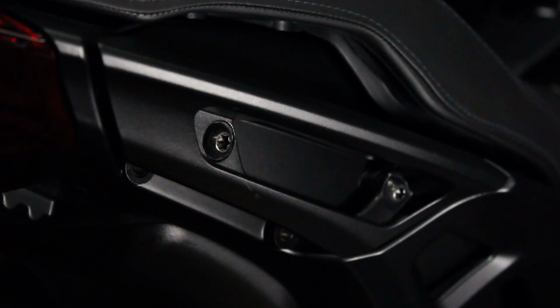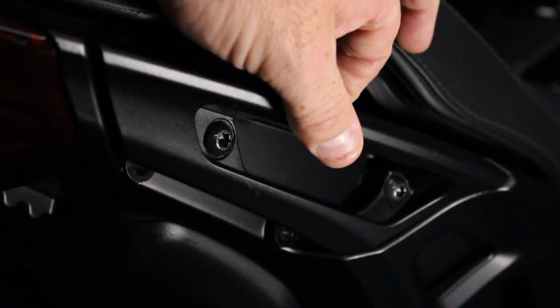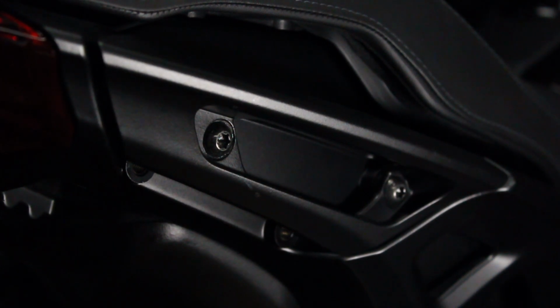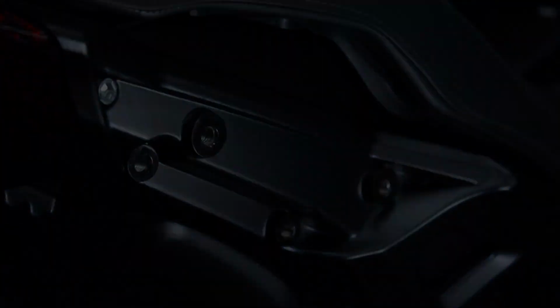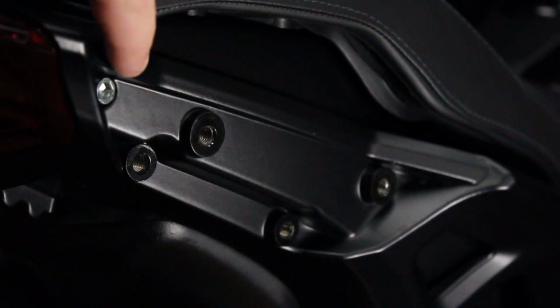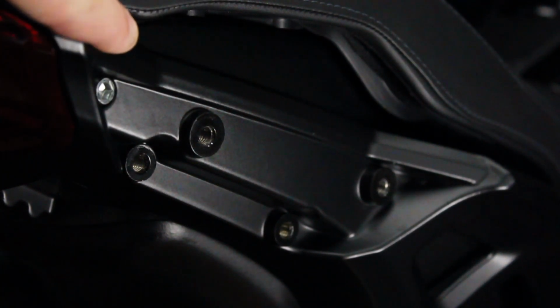Alright, the first thing we want to do is go ahead and get the seat off. So you want to take a T40 Torx bit and remove this bolt here and this bolt here to remove the grab bar, and you'll need to do this for both sides of the bike so you can get to the seat bolts. If you look right here, this Allen bolt in the corner is the one that actually holds the seat on. There'll be one here and one on the other side. So I'm going to go on the other side and take the other grab bar off, and then I will get the seat bolts out.